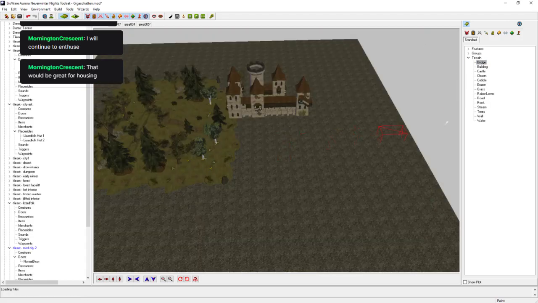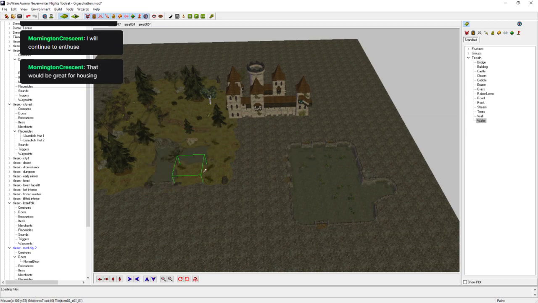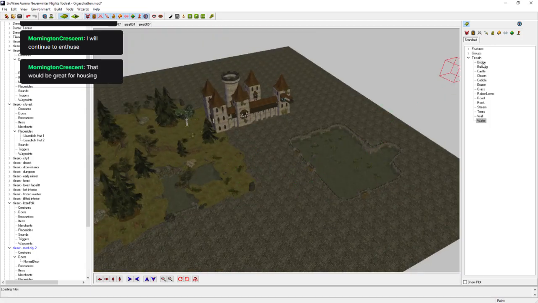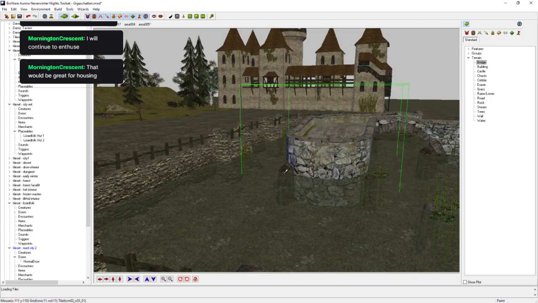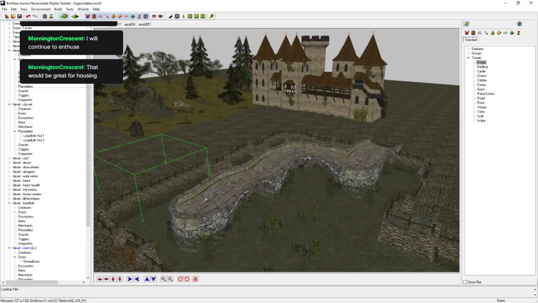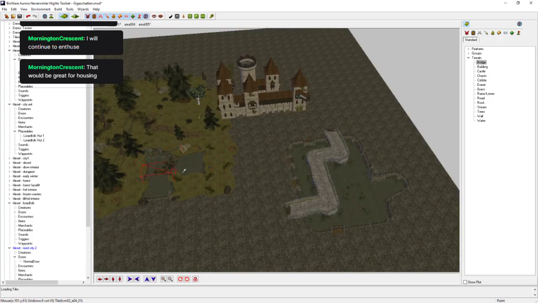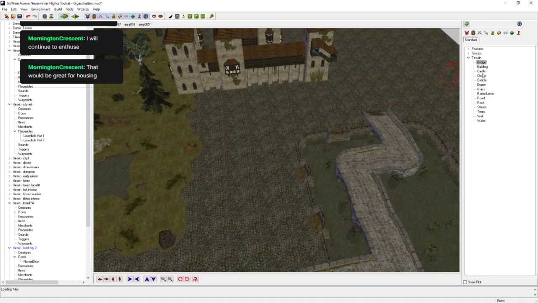Bridge. Okay, so the bridge presumably is going to go across water. So we have water terrain here. We can use that in the city and it will put this wall around it, or we can put it over in the grass and it will create lakes. You see where the city is, it has this wall along the outside. So the bridge is obviously just an attractive bridge to cross the water, which is lovely. I think it's probably the same when it's crossing the grass. Yeah, it is.